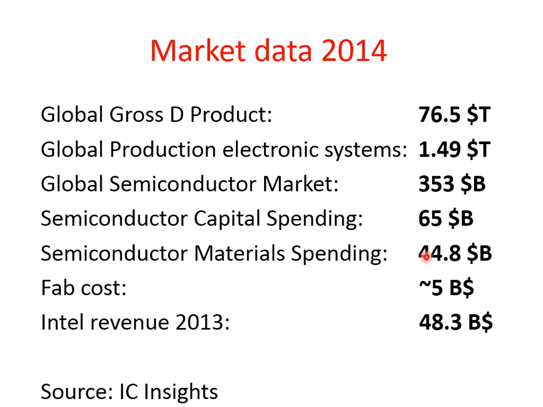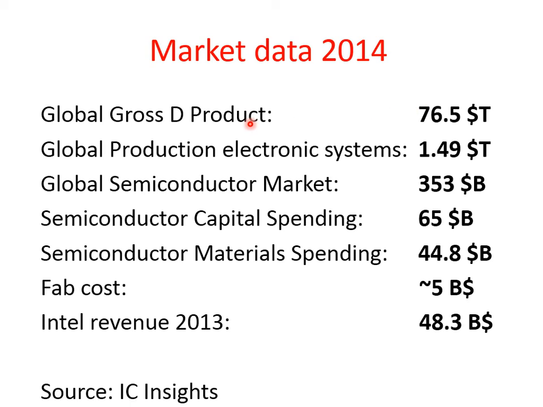I just want to finish with some numbers just to put things in perspective, and then we will look at the circuits starting from next time. It's important to understand the numbers. So these are numbers from 2014. Just to put things into perspective, this is the global GDP, gross domestic product. The same thing that in Italy we call PIL, prodotto interno lordo. In English is GDP. This is global, so is over the whole world, and it's in dollars, 76 trillions. 1 trillion is 1,000 billion.